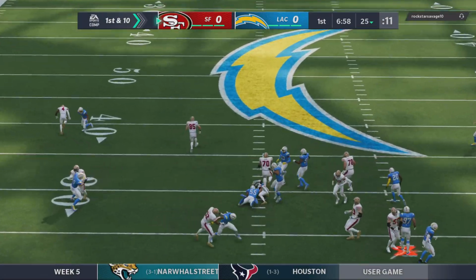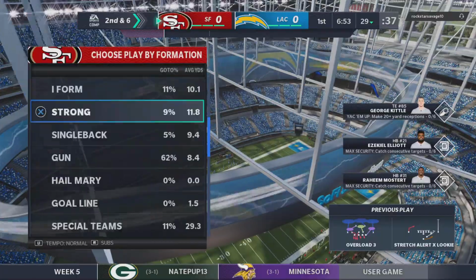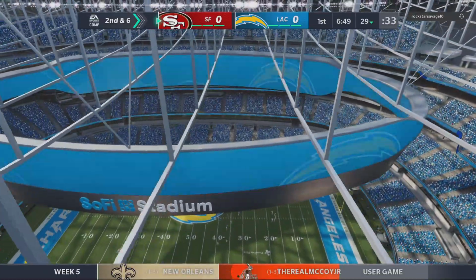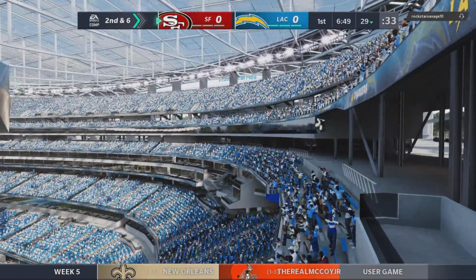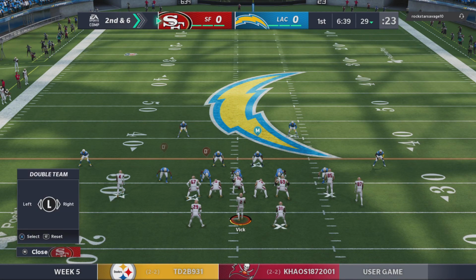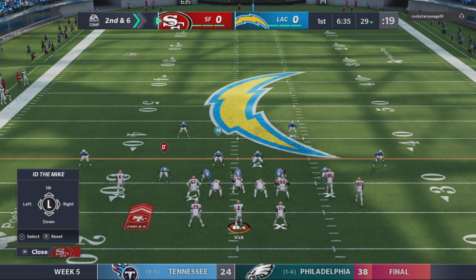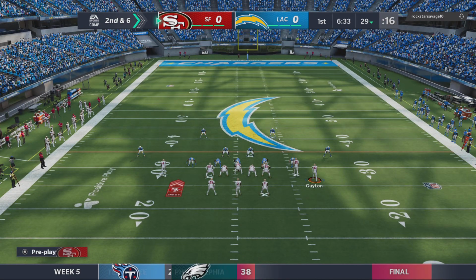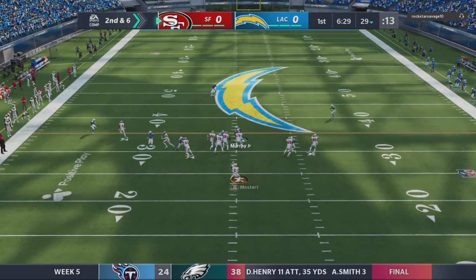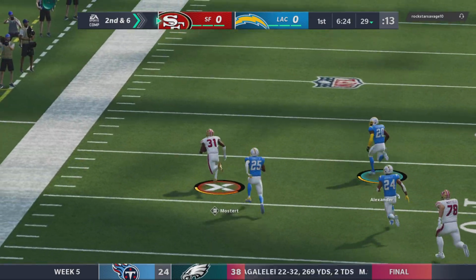They'll run for the first time with Raheem Mostert. And from the 25, they work this to the 29, a gain of 4. 4 yards the result on the first play from scrimmage. Second down. Second and 6 at the 29-yard line. From the gun, a run with Mostert. He'll have a first down past the 40.